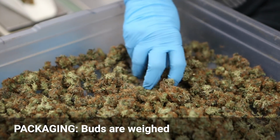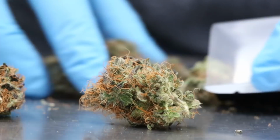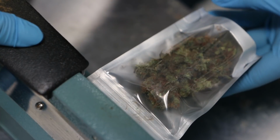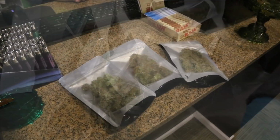The flowers are carefully weighed and packaged. Of course, each cannabis strain is handled and kept separate and labeled accordingly. The packages are now ready for transport back to the dispensary, where they'll be sold to patients as medical cannabis.